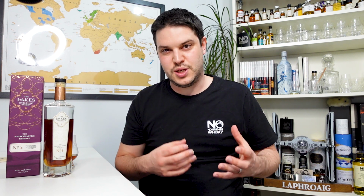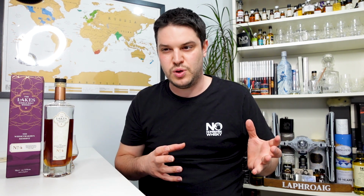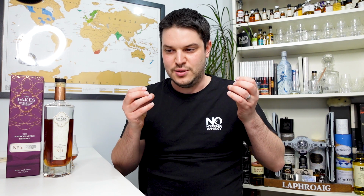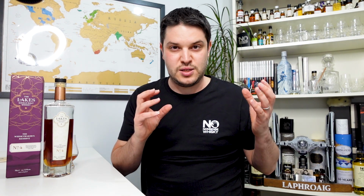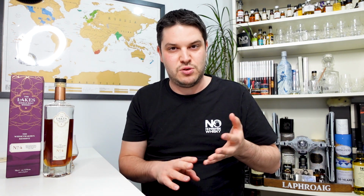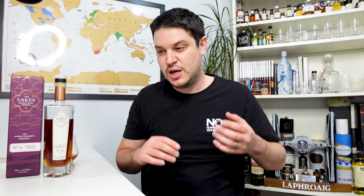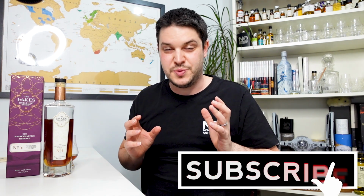The idea behind these Whiskymaker's Reserve bottles is that they're really giving Darvel free rein to make whatever he wants, which I think is pretty cool, when you've got trust in your whiskey maker like that, to just be like, just make whatever you want, basically. And that's what we have here today. So I have to say, after trying those 3 samples, the Lakes redeemed themselves in my head and made me trust in the PX and the Oloroso sherries that were going into this sort of stuff, made me interested enough to want to review this one when TopWhiskies offered me the bottle. So about time we talked about this one specifically.